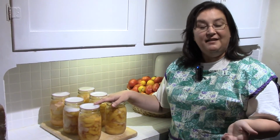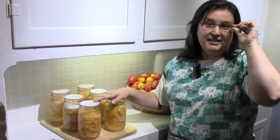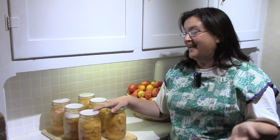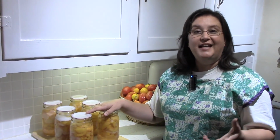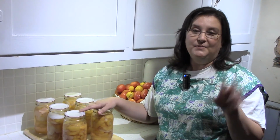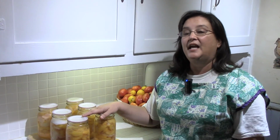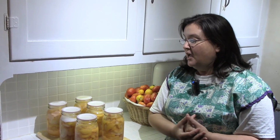The pits and the peels. The peels I gave to the chickens and the pits I discarded. Well, you can make a jelly out of those. You can take those and boil them in some water and get a juice and then make peach jelly. There are a lot of tutorials online that you can read on how to do that, and I would like to try to do that sometime because that even gives you more of a cost savings when you can even use those scraps that are thrown away normally to get something else out of.